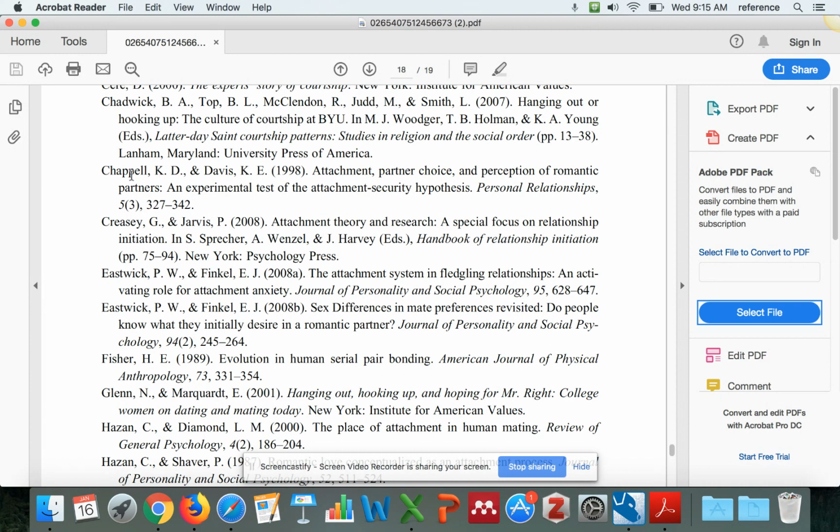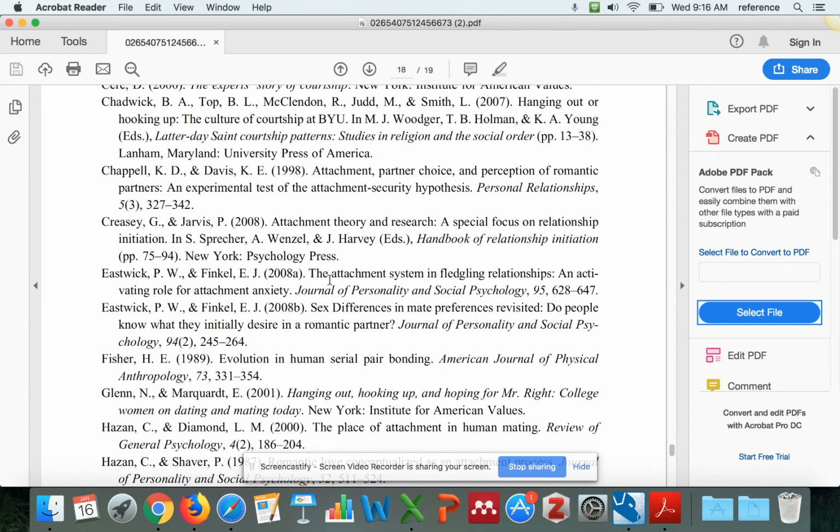So you'll notice that it has the author's names, the year, the title of the article, and then what's in italics is going to be the journal name. And then you're going to see your volume for the journal that corresponds to the year, the issue number. So there are usually several issues of a journal that are published within a year. Many times it's quarterly, but sometimes it really does vary from journal to journal. And then you will see the page numbers for that article within that particular volume of that journal. Now, the only other citation that will have page numbers will be book chapters. So this is how you can tell if it is a journal article citation.